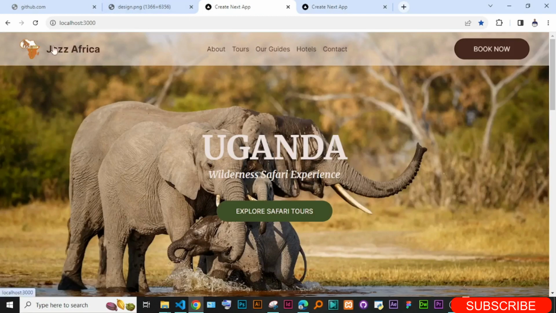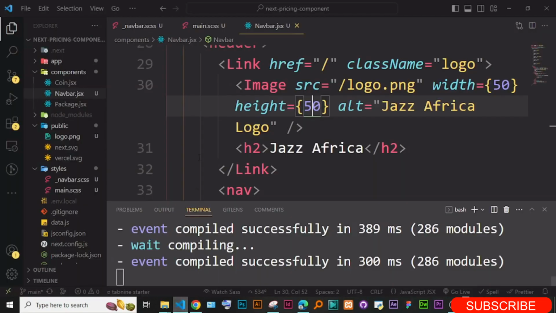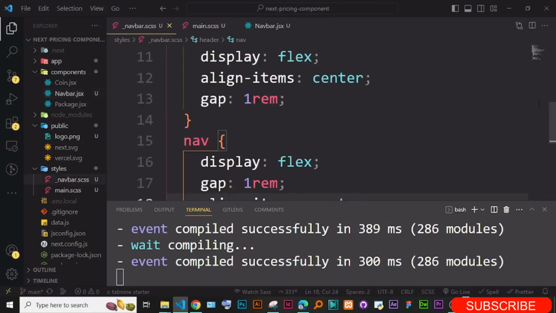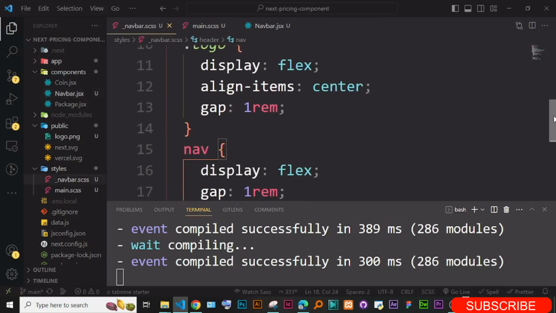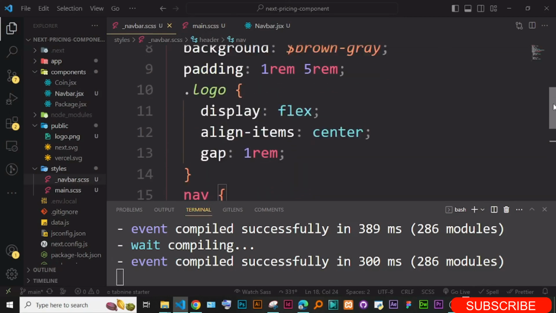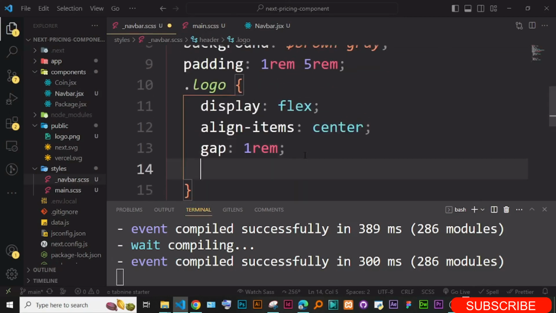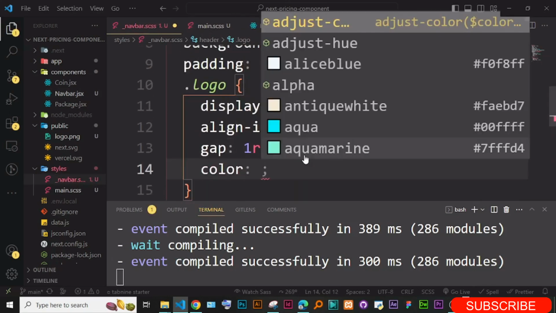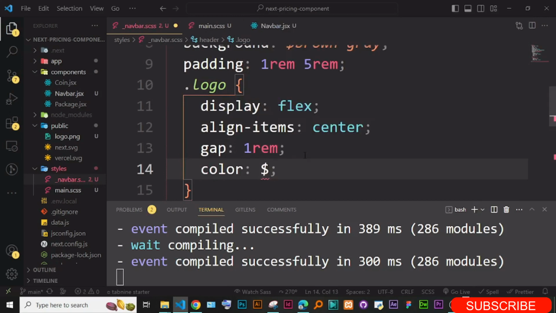So the first thing is they see the color of the logo, and even the city here and all these ones, they have one color. So I'm just going to come here in the nav. Now since all the links except the other one, I can just come here in the logo, and I'm just going to say color is going to be primary, just like that.